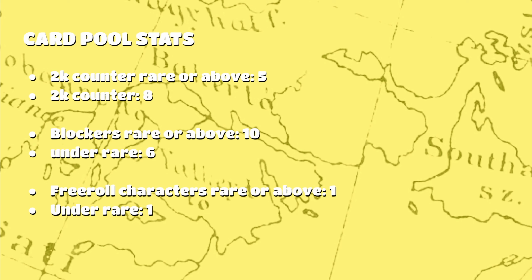For blockers, we're looking at 10 blockers rare and above, and 6 under rare. And I will note, a few of these are common, so you are going to find a lot of chump blockers running around. This set in particular has a lot of mid-sized blockers that can both play blocker or just be an offensive unit without having to commit a lot of resources for it. So be on the lookout for that.